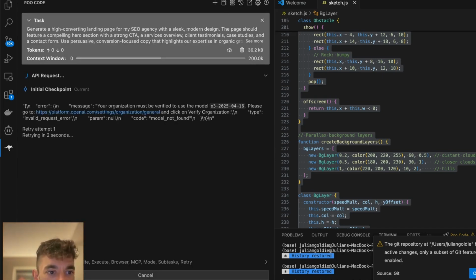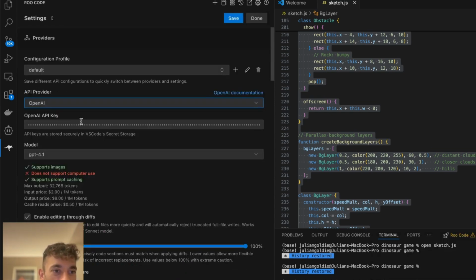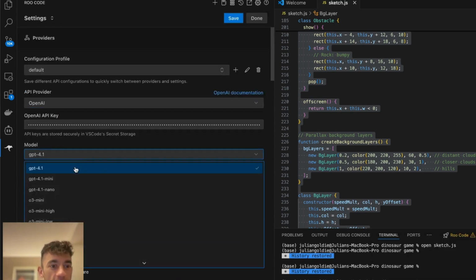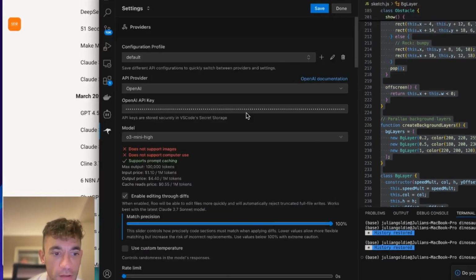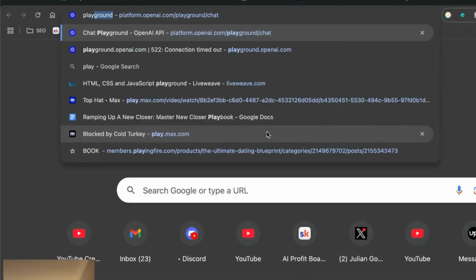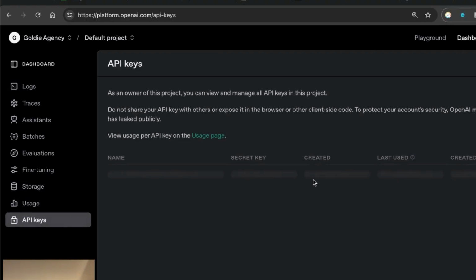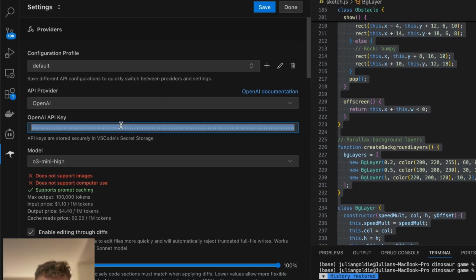We'll plug this into Roo Code over here using O3, just see how it performs. And we have an error straight off the bat. Okay, not a good start. Let's switch to OpenAI, just use the API key directly. We'll go with o4-mini high, even though that's going to cost a lot of money. That's the price I pay for you. Grab an API key from OpenAI, and then we'll go back and plug this bad boy in.